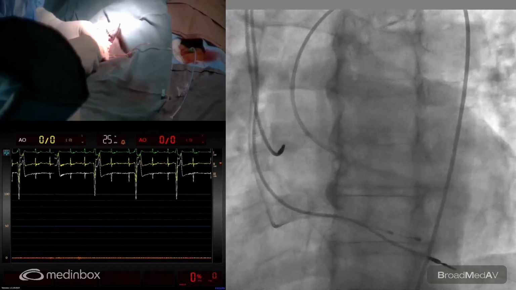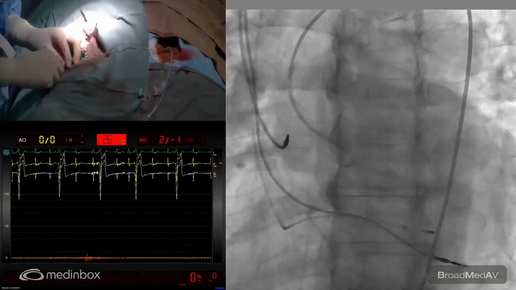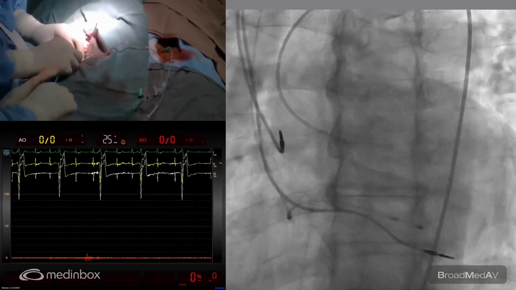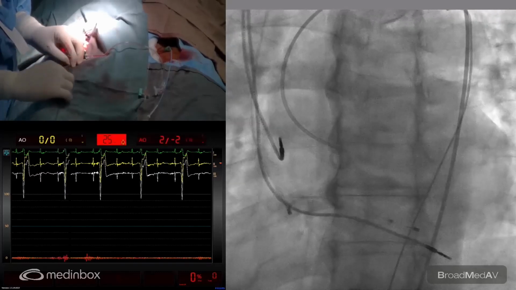Here in this particular case we are going to crimp one commissure at 2 o'clock. Push it in. So you can see sometimes the wire goes down the sheath side here. Anyway, Nanda, you can go ahead. It's just a small technical issue. We have to be careful with that.